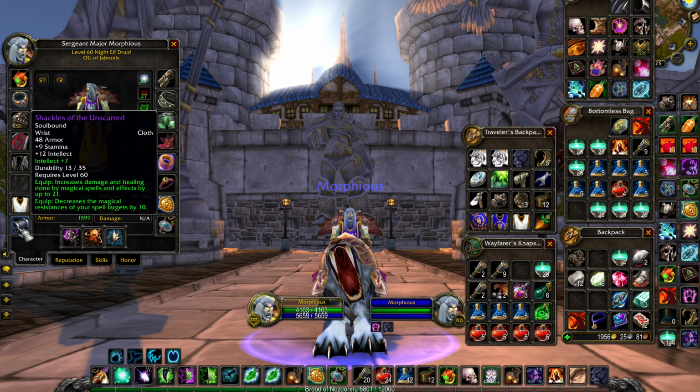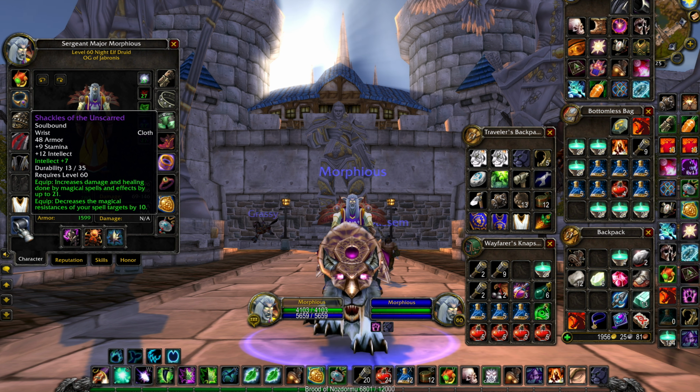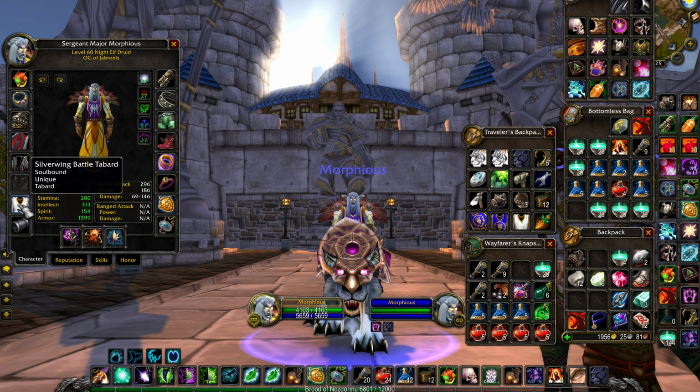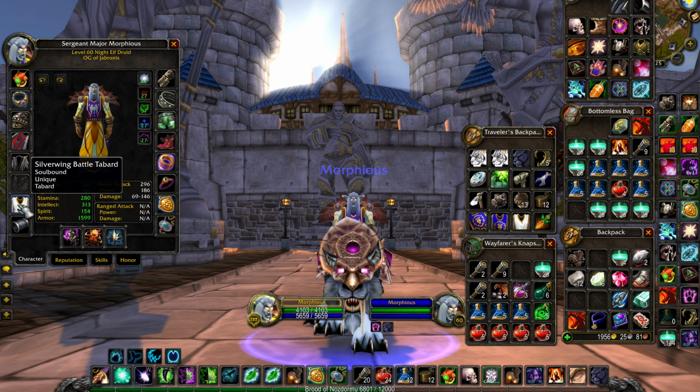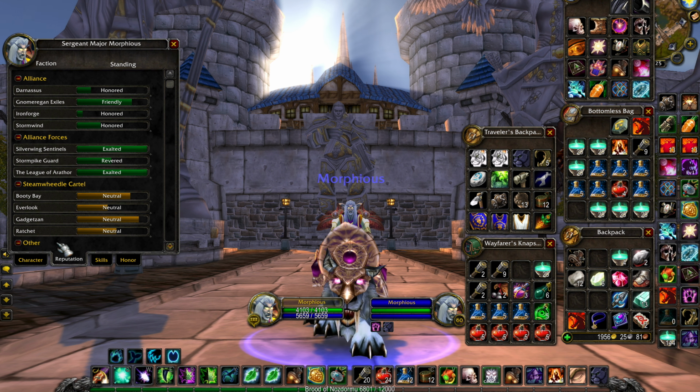They're pretty good. They're alright. Again, base stats are there. I'd prefer something with leather and something with crit on it. I just don't have it. Bro, Silverwing Battle Tabard, BiS Tabard, for sure. Exalted in Warsong Gulch. The old school way, it takes forever.